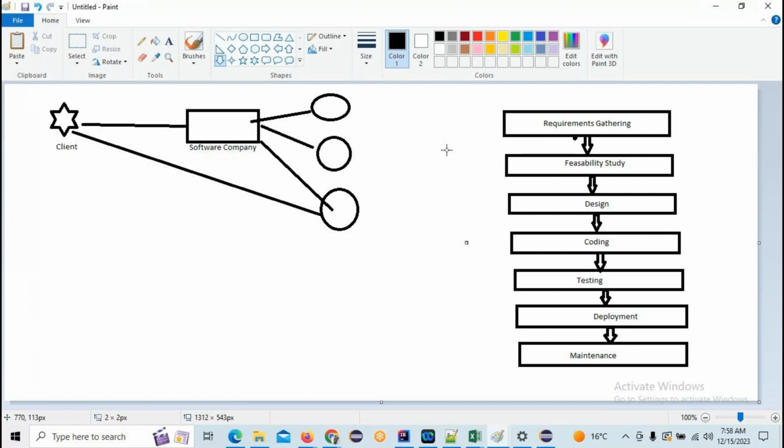Okay. Once the client gives sign-off, or says okay, this is enough for me, then we are going to start doing the coding. Coding is nothing but start developing the application. Okay. Once app development is done, the testers will come into the picture. Our main key role starts from here. Testers will start testing and they will check the behavior, the expected behavior. They will compare expected behavior with actual behavior.